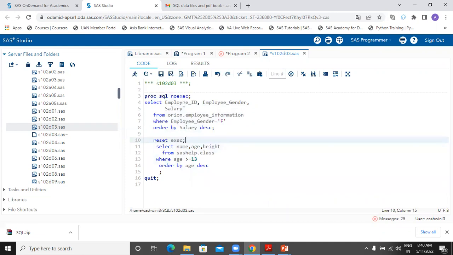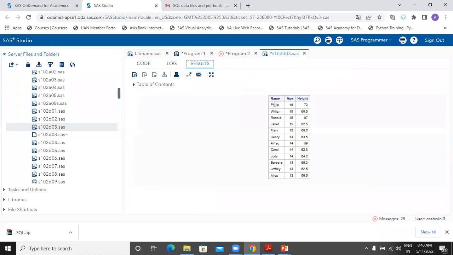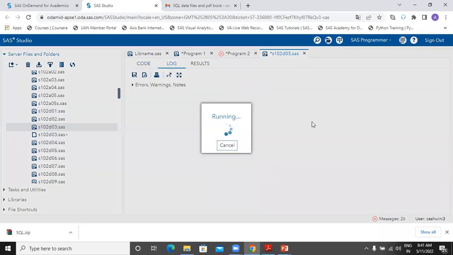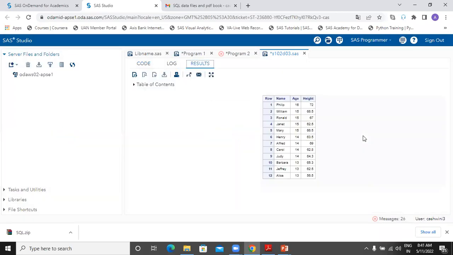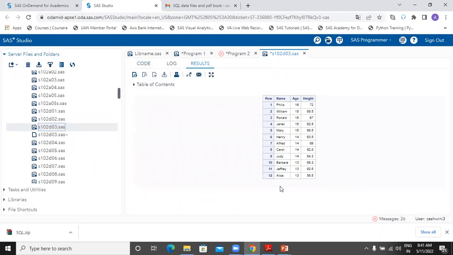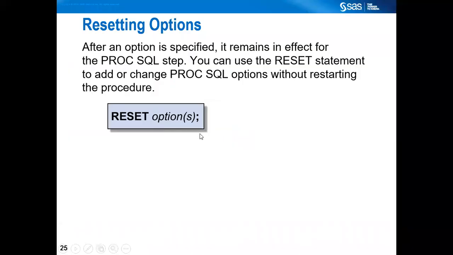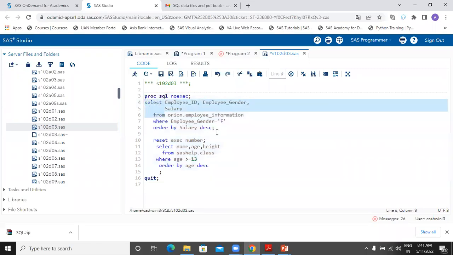So that applies to any kind of option state option. Now here earlier, we know by default there are no row numbers, correct? If I want to have a row number, I include number. Okay, I execute it. I got row numbers. Understood? Yes. So this is where you get introduced to a second statement in SQL, apart from select, which is an independent statement. This is a second statement called reset.